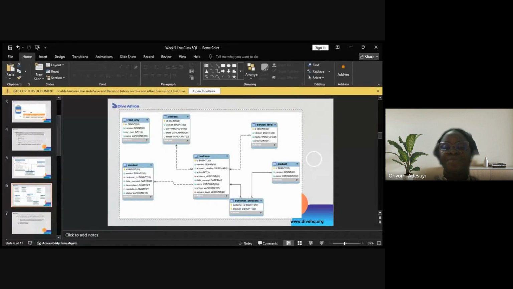But note, before you can add address ID here, you have to first have created this address table, because the primary key of address is the foreign key of address ID in the customer table. Let me take that again so that it doesn't sound confusing. Anytime you want to reference a particular ID as a foreign key in another table, the primary table where that ID is supposed to come from has to be created first. Makes sense, because you cannot pull something out for something that does not exist.